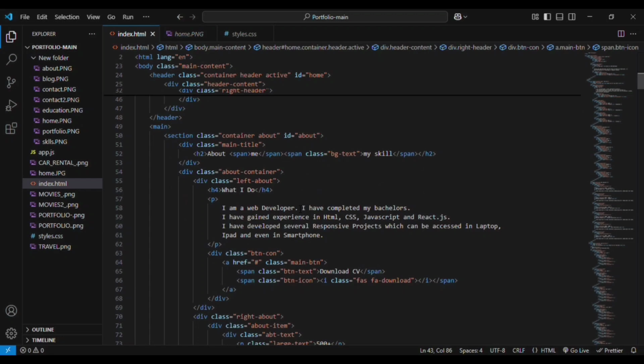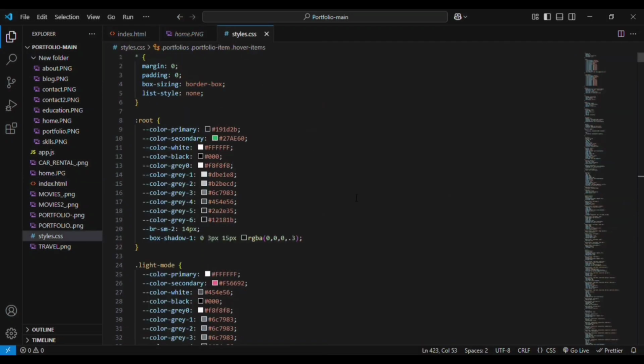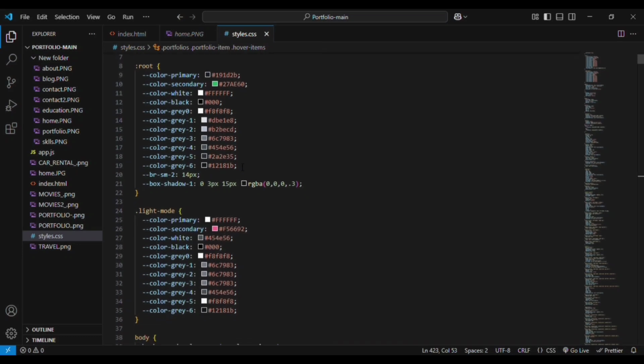We can go through the CSS likewise section by section. So right now we are adding the default values, that is margin is 0, padding is 0, box sizing is border box, and text style equal to none. The root is nothing but whatever the values that you are going to use in this website, those values you can add in the root element, and you can call these values by using the var function.